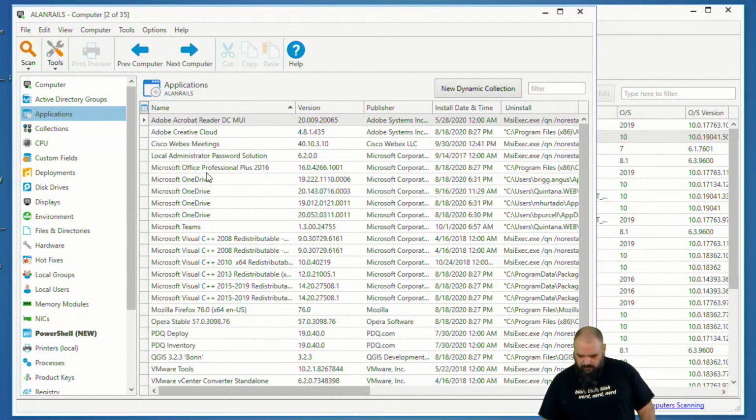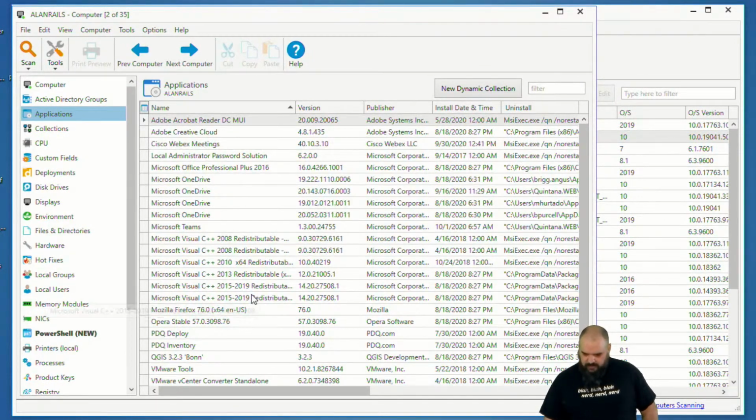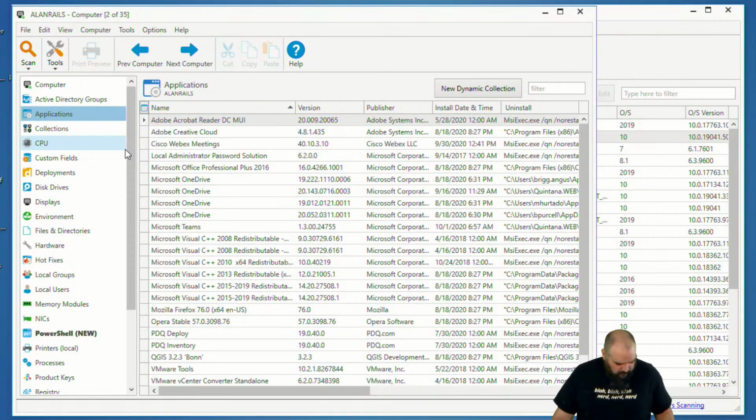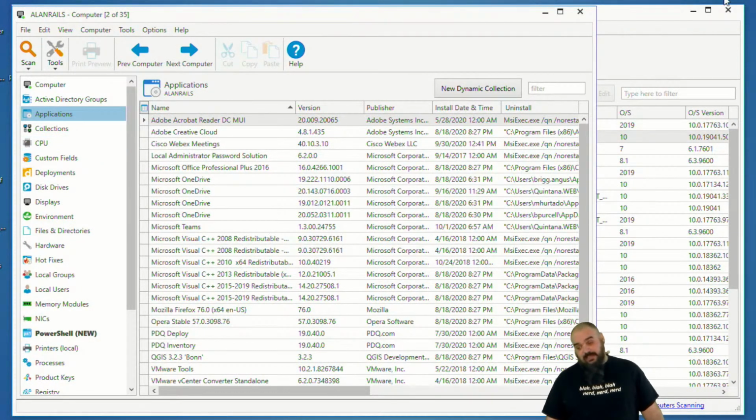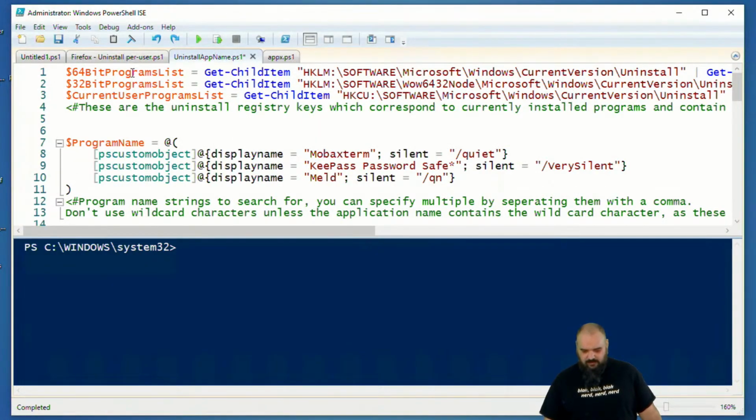So as you come to the box now, we don't have MobaXterm or KeePass, so I did remove the four pieces of software that we had there. Like I said, it works. Unfortunately, you still have to find the silent parameters. It would be nice if that was uniform, but it's just not, and I don't see that it ever will be. Vendor specific, yeah. Whatever they felt that day they wrote the software. The whims of whoever built it, their mood that day.